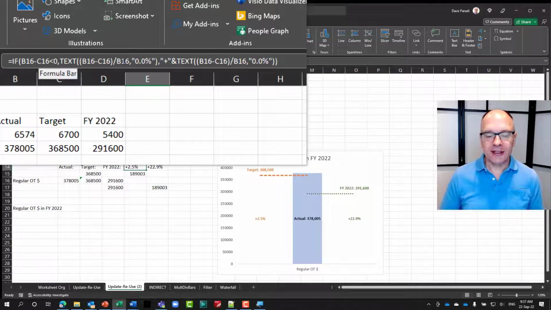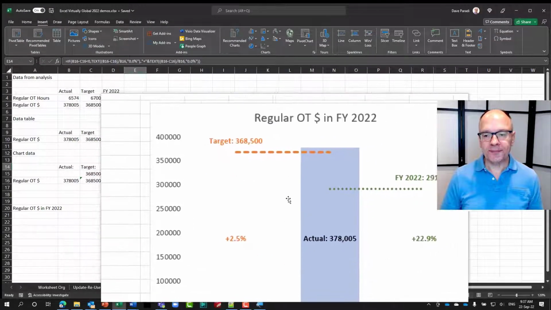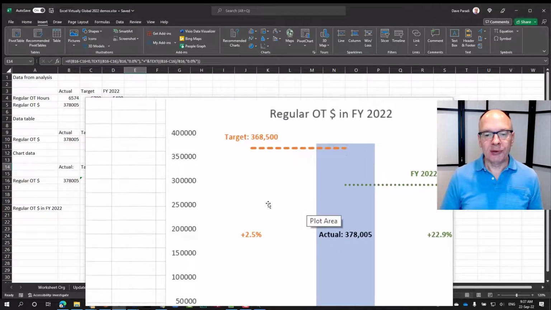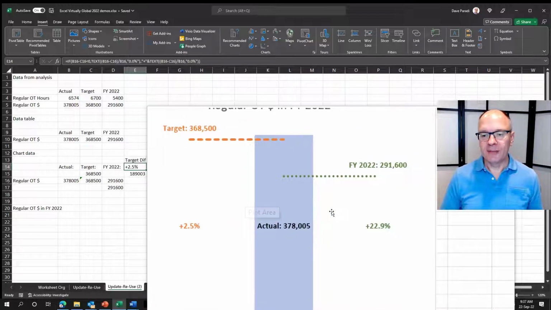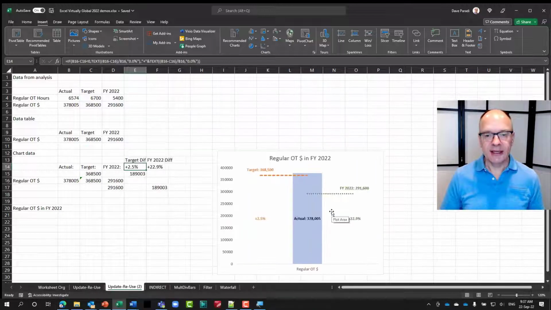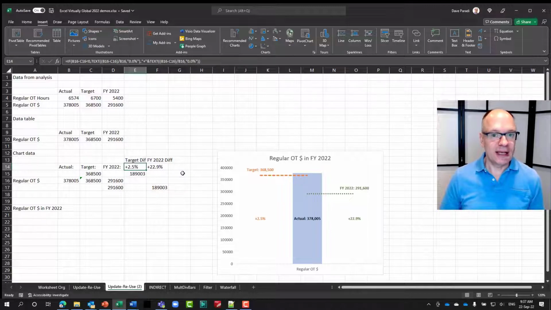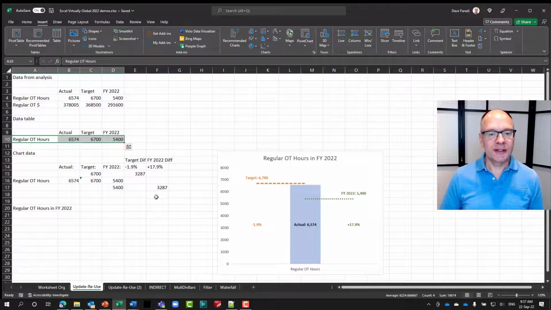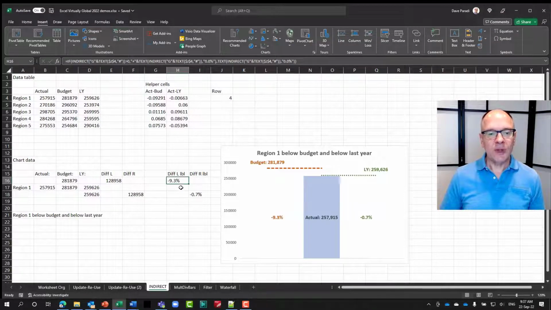That's what gives us, when we take a look at our chart here, the plus 2.5% and plus 22.9% in the chart, because they're being calculated. In our previous example, 1 was plus and 1 was minus. We can also do this, and I'll go to our next example here. We can do the same sort of thing as a data label on an invisible series. So this is being added, a similar type of graph, but it's structured just a little differently.